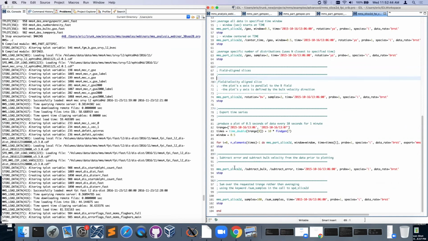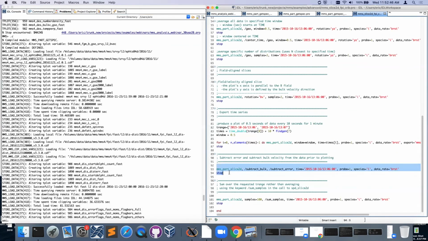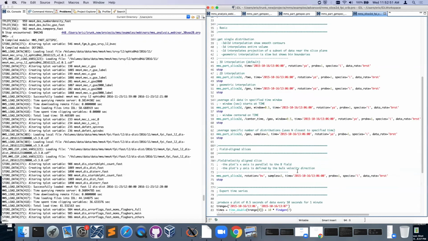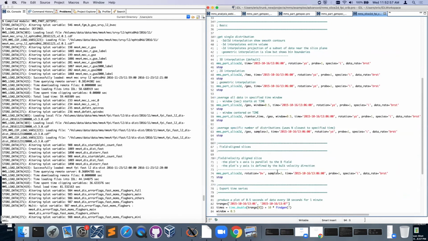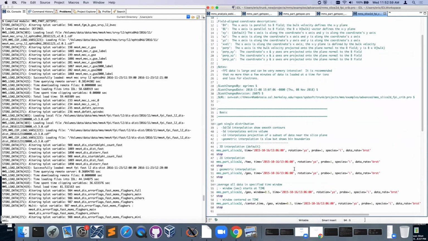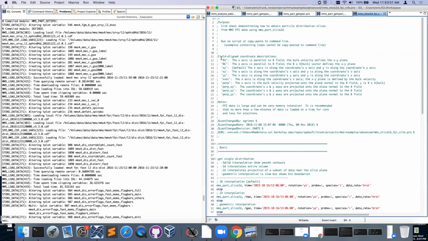So you should be able to create 2D slices with a single call to MMS part slice 2D. We even have examples for subtracting the bulk velocity and subtracting the error in the FPI data, and there are various rotations, as I mentioned, for field-aligned rotations.